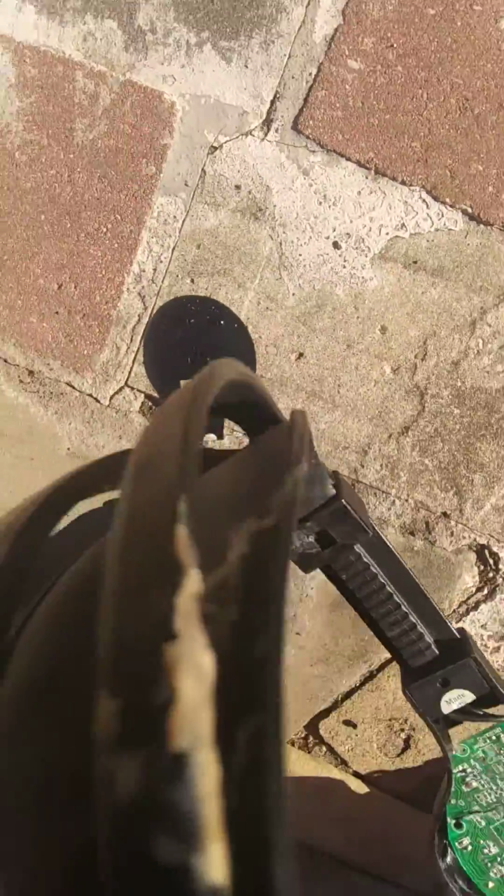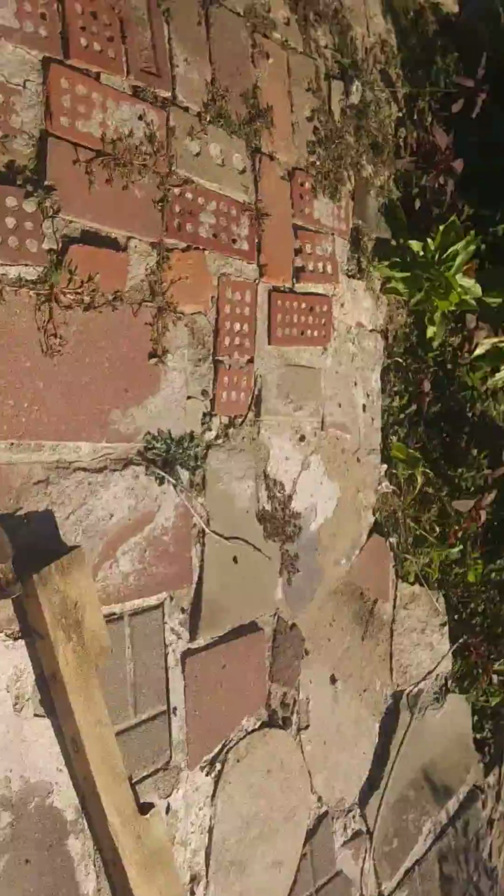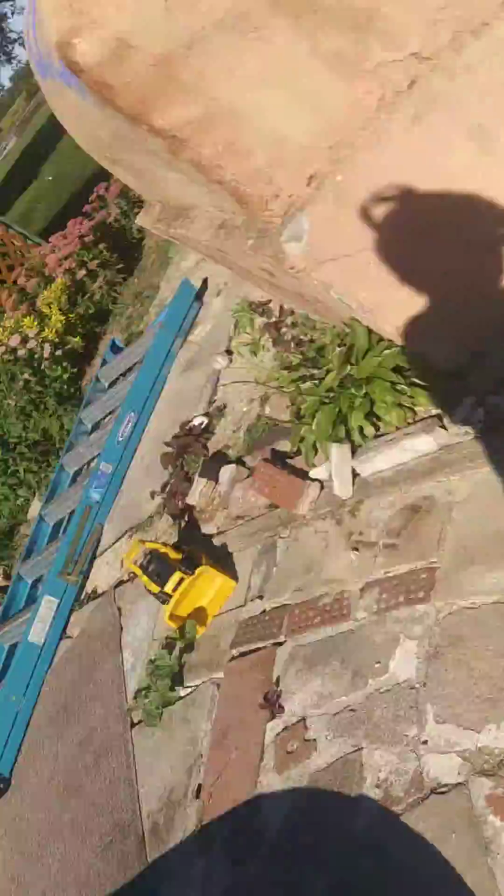Let's not put that back in. That's really not important. This is all solar power, by the way. So, and let's put it back on. There you go.